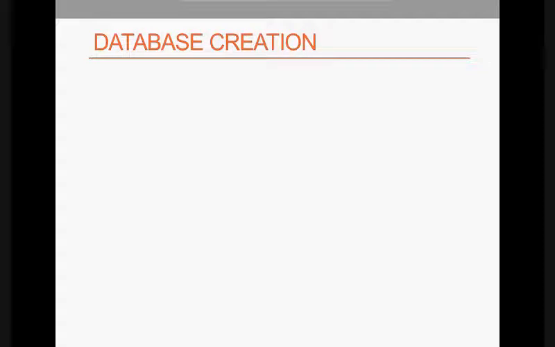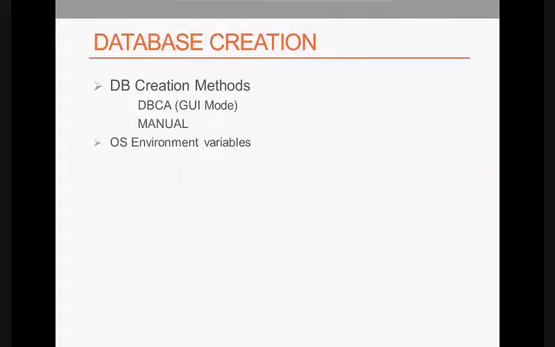Database creation. Creating a database can be done either using the Oracle Database Configuration Assistant, that is DBCA, or by creating a SQL script using the create database command, which is the manual method. The DBCA is a graphical user interface that interacts with the Oracle Universal Installer, or it can be used as a standalone tool to simplify the creation of a database.